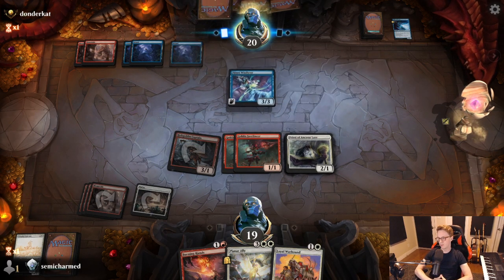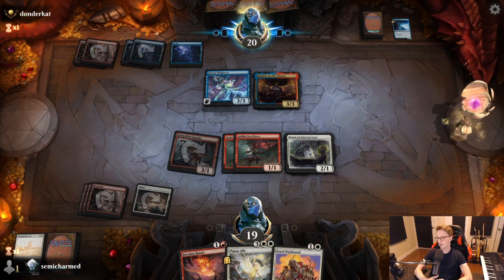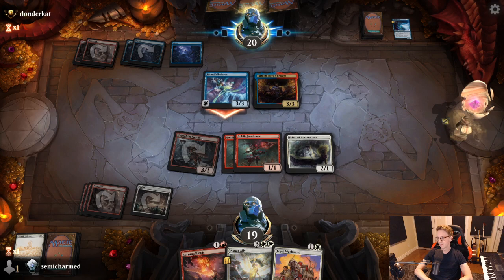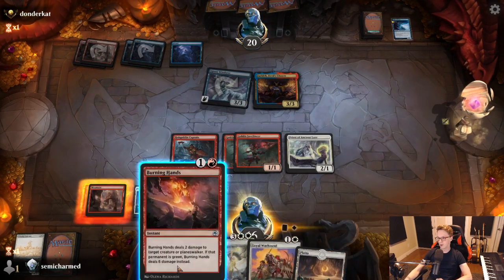This turn's going to be a big one if they've got something gross. And they do. Oh, man. Burning Hands doesn't do it. Burning Hands doesn't do it. We hit a land drop. Okay, well.